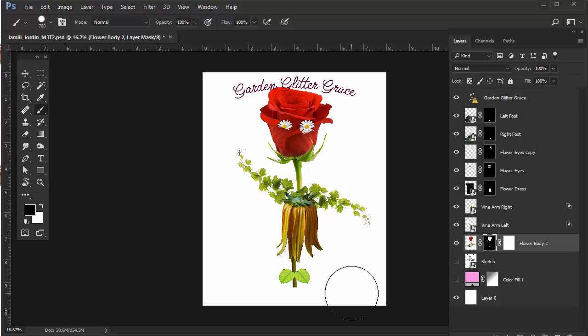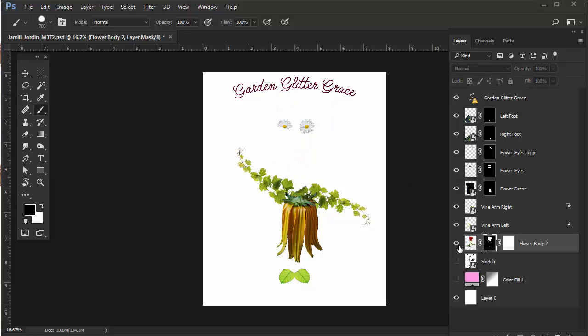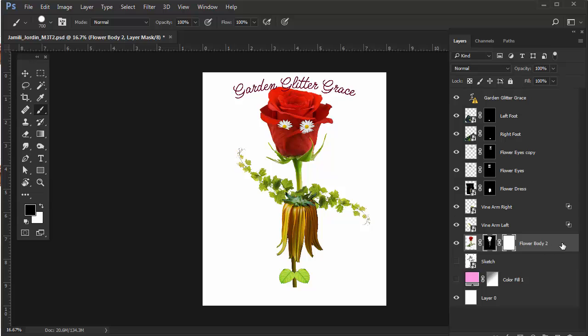Okay. So here's what you're going to do. All right, this is going to sound a little complicated, but it's really not. Okay, you're going to hide that portion, right? Selecting the layer mask, hide this portion, okay? Then you're going to duplicate this layer, okay? Control J will duplicate a layer as long as nothing's selected. So now you have a duplicate. All right, so this layer is on top, it duplicates.